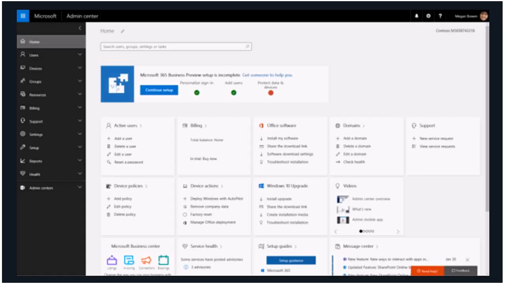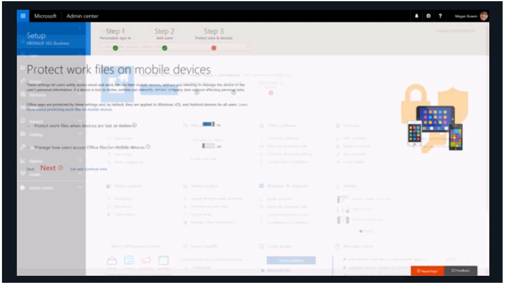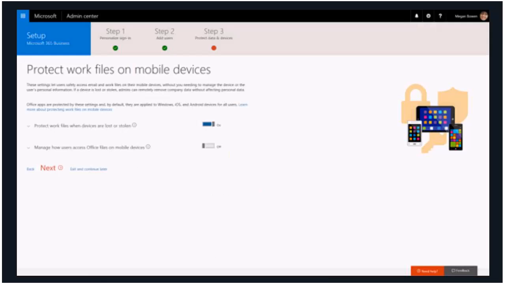So it really makes a big difference in terms of what you have, but the important thing is to know that Microsoft has done a great job of giving you an easy way of quickly configuring these things within your tenant, as it applies to multiple locations. In this case, as you can see at the top, you have the continue setup option. We can click on that, and it takes us immediately to a place where we can start talking about how to protect our work files on multiple devices.